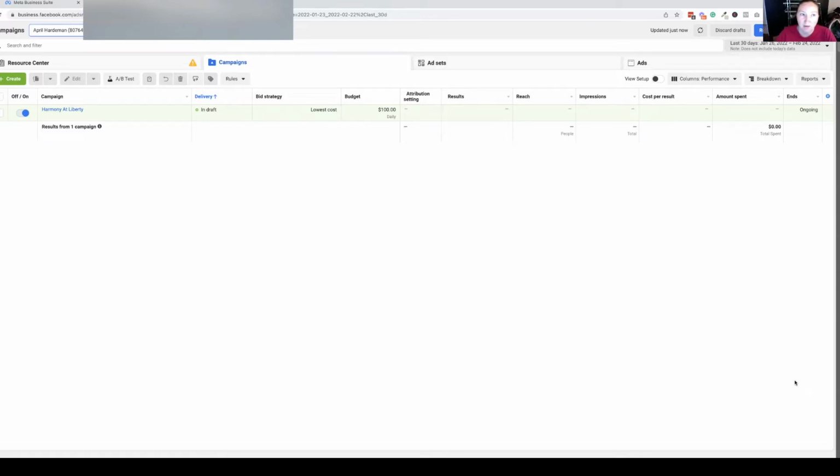For example, if we're running ads to horse people that are interested in a certain magazine, but then we click that button to expand our audience, it could actually go to somebody that may just even like a horse, not really know much about horses. So it really waters it down, and we want to avoid that.